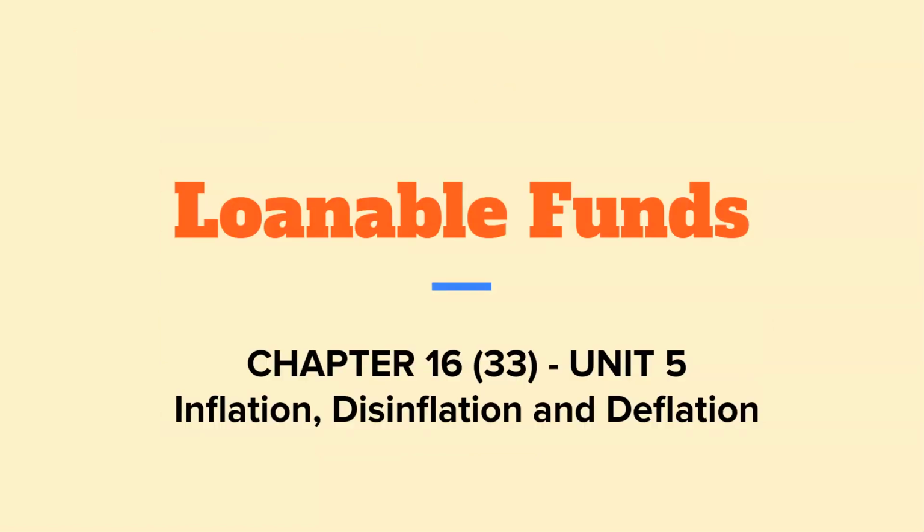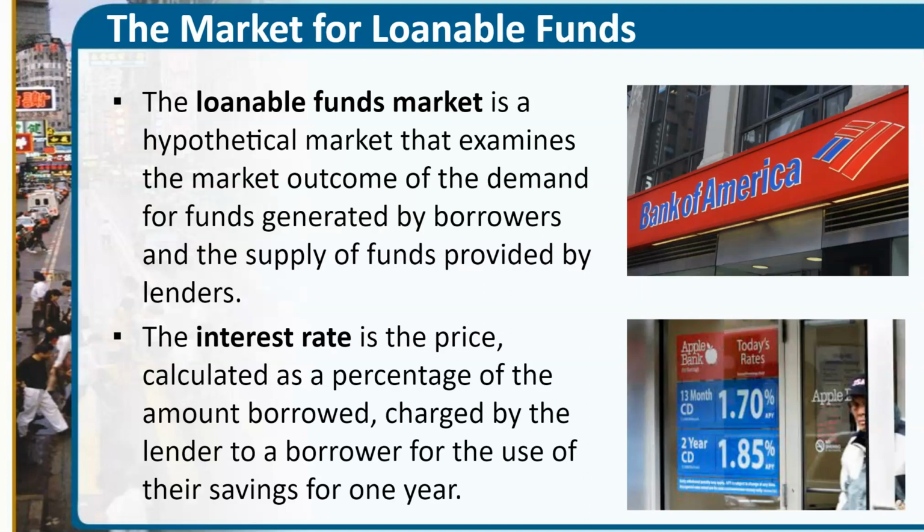But first we're going to talk about loanable funds and this idea of the crowding out effect that we've alluded to in previous chapters, but we're going to delve a little deeper here. So the loanable funds market is the idea that there is money out there in the marketplace that people can borrow or that banks can loan out. Interest rates are determined based on the supply and demand of those funds, what's supplied, but also what's demanded. So the interest rate is based on the equilibrium between supply and demand.